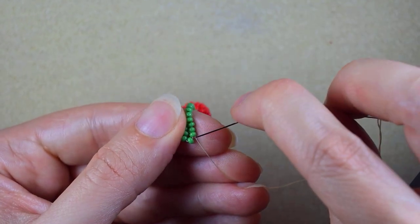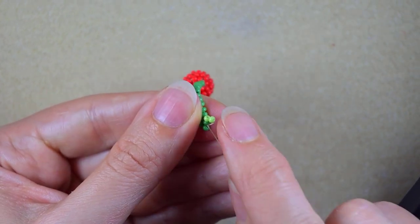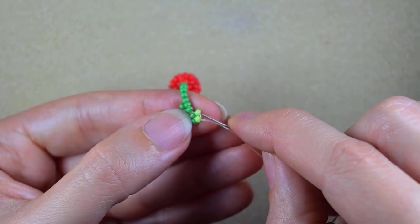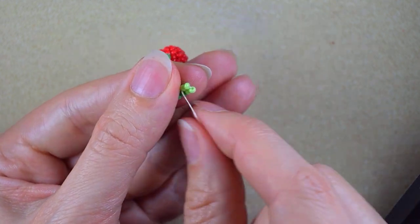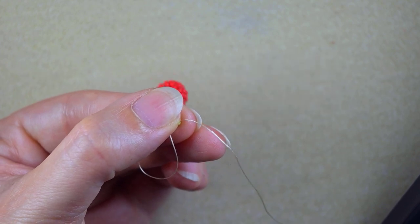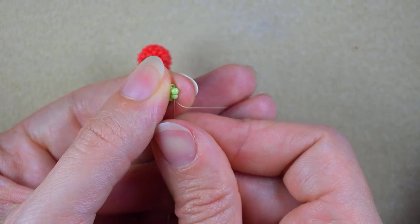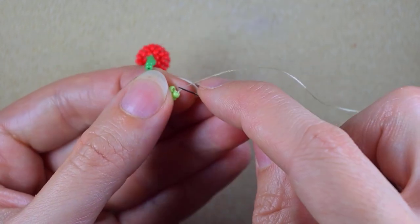Take two light green beads, go back in circle through this green one, exit through one of the light green beads and go backwards through the other one. If you're not familiar, this is called herringbone stitch. It's really easy. Take two again and go like this. Like this. And one more row of herringbone.